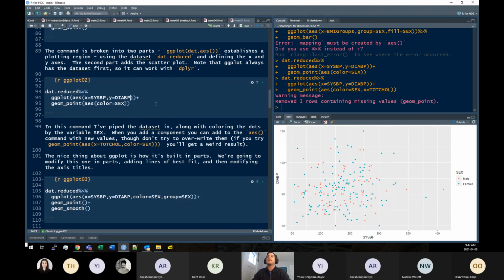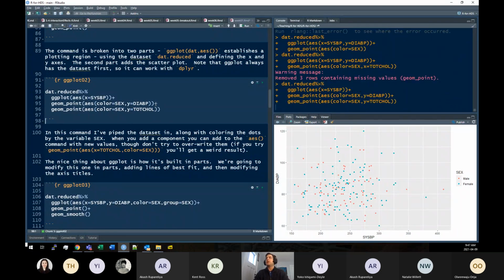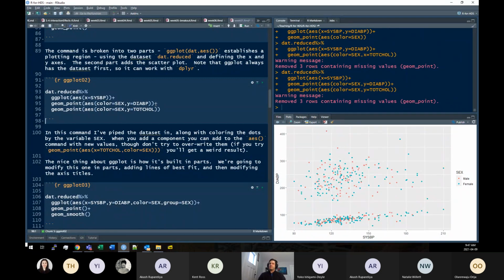I could do something like y equals diabp plus geom_point aes color x, so I could do a plot with two separate axes. God, I have to think about what this means. These would be the blood pressure values. These would be the cholesterol values.